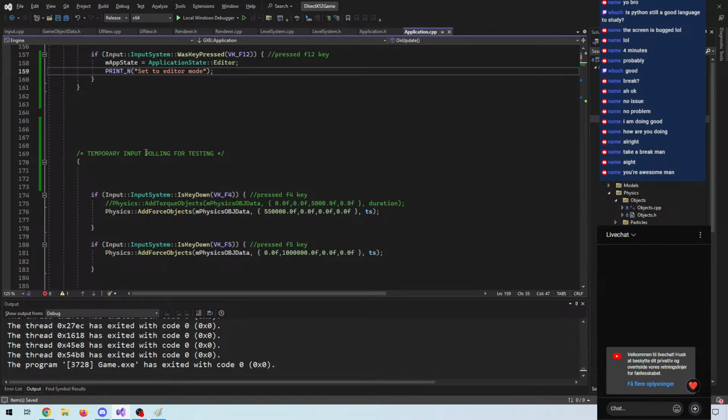Temporary input polling for testing, default state.